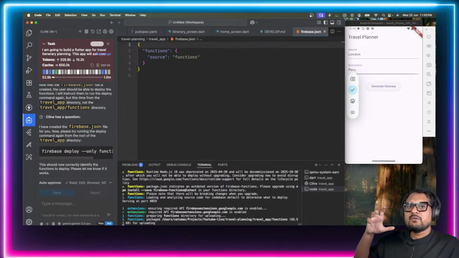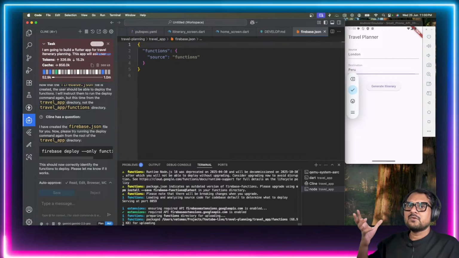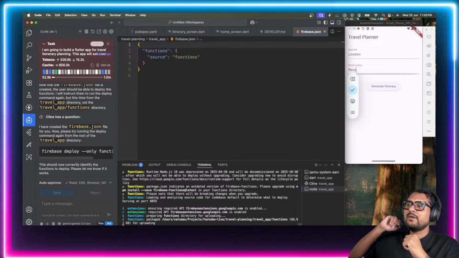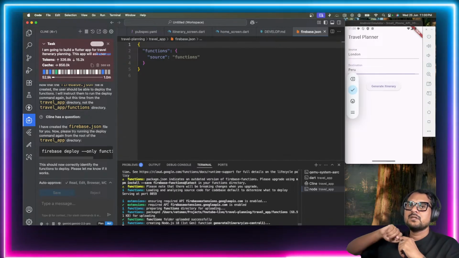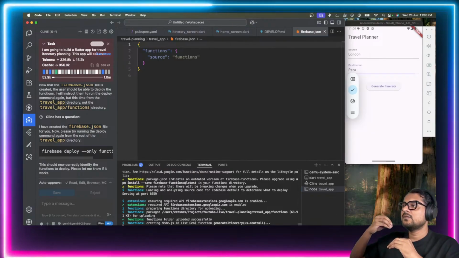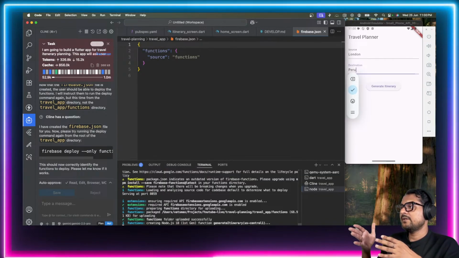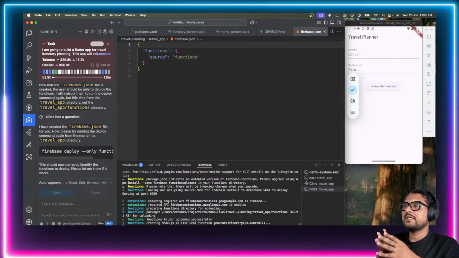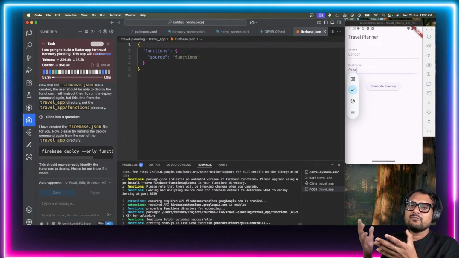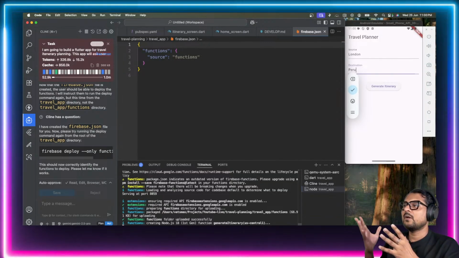So within our Firebase, we are actually deploying a cloud function, which is a serverless way of deploying a Node.js app. So whenever our app is going to hit our cloud function, it's gonna process that and return us a response, which is a Node.js app, right? As it is mentioning, creating Node.js 18 function, right? So that's what it is. It's a simple Node.js app being deployed on a serverless cloud function on Firebase.